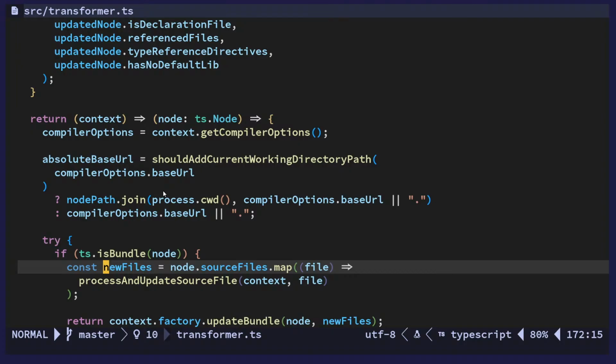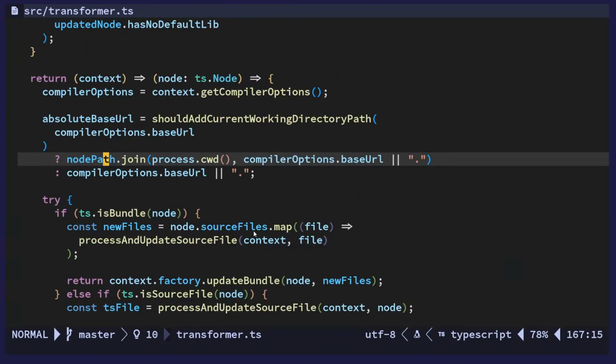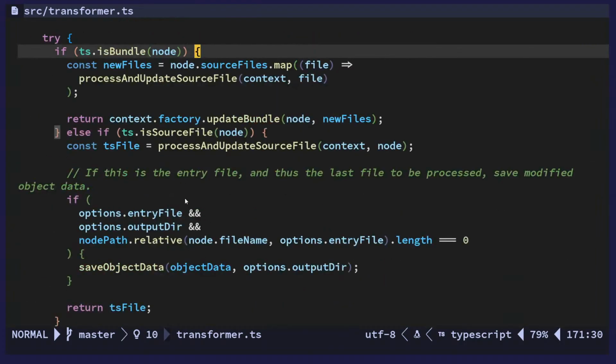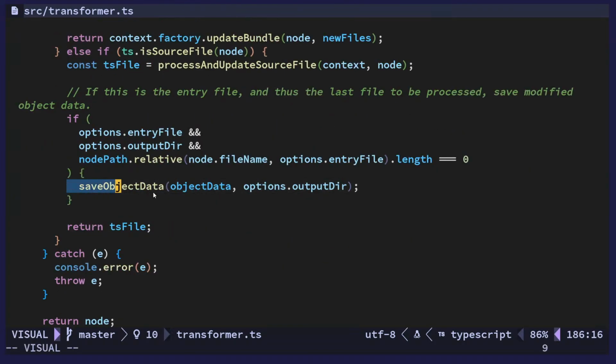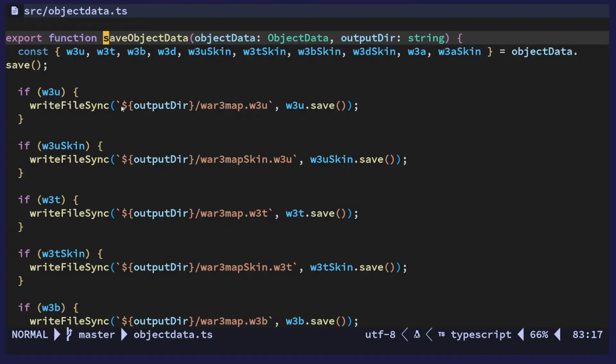New files. If this entry files, last files before was saved or modified data. Yeah, so at the end, the object data has been updated. The save object data is called. This one actually writes the files.